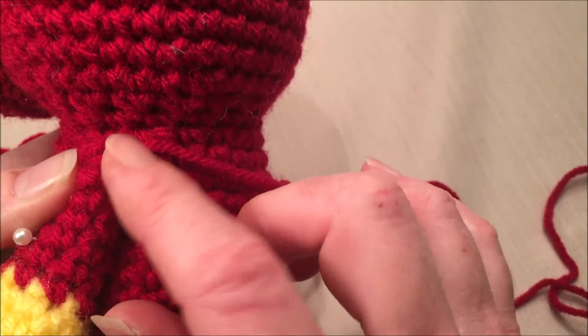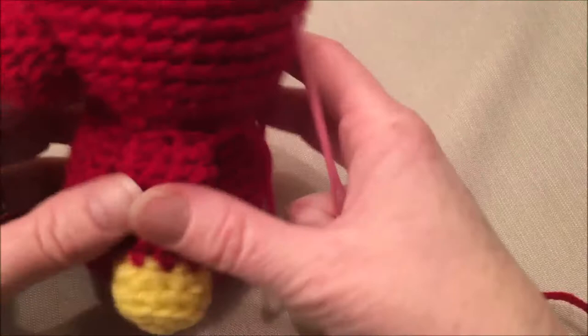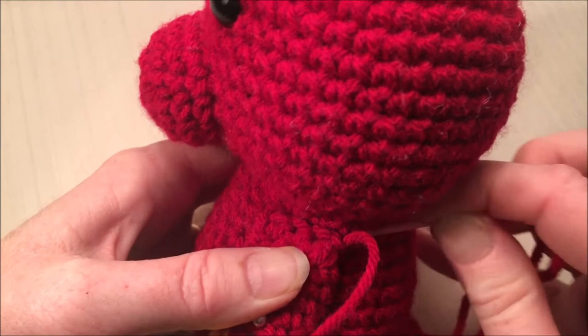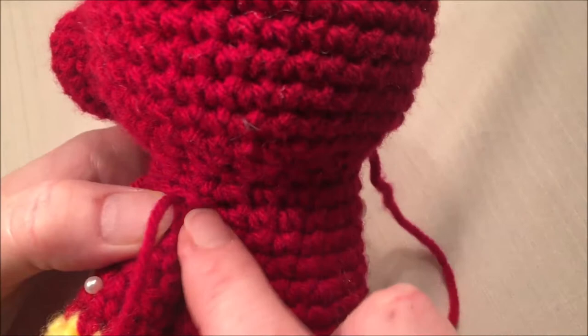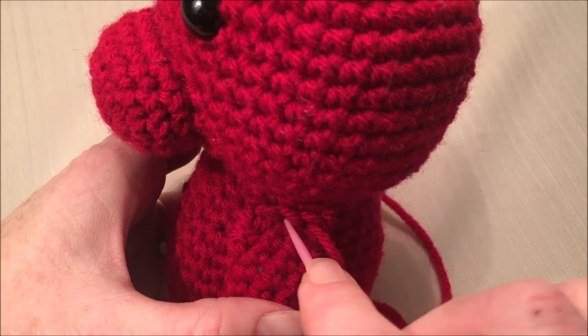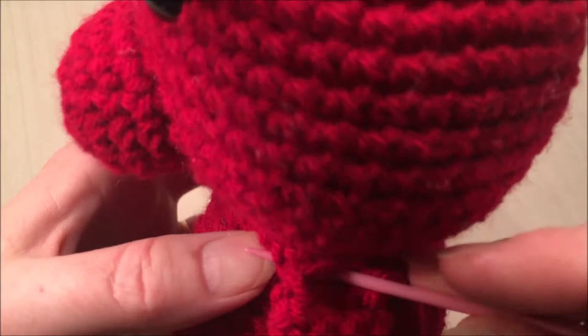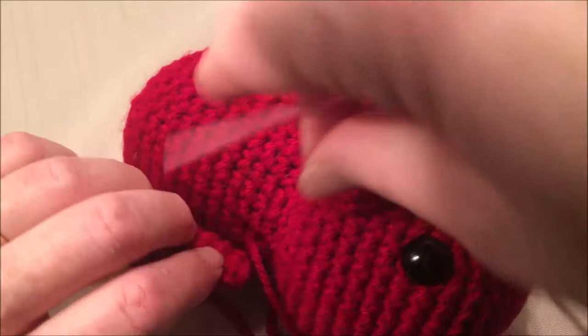Okay, let's get our yarn threaded on our needle. I'm only going to put about 3 or 4 stitches in. You put in as many as you want. So I'm going to grab this back stitch here, and I'm going to come up and through one of our single crochets we did at the top of the arm, the first one in the row. And this will hide the knot in the back and hopefully keep that nice and tight. And then I'm just going to go through the next single crochet we made and grab the next stitch in line there. I think, yep, next stitch in line is right there. Oopsie. And then we're going to come back up from this side.